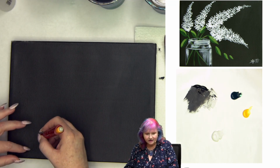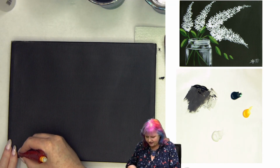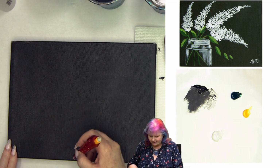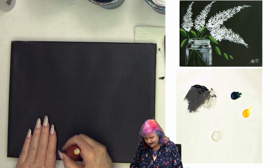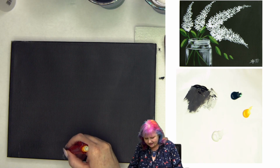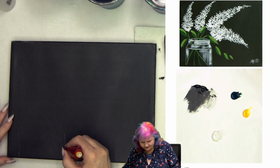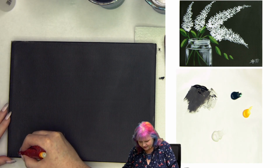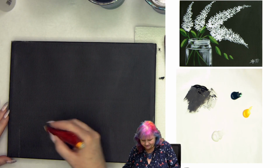Yeah. Now over here, I'm going to think about the size of my jar. So the first thing is I'm going to leave 2 fingers from the left. And then I'm going to come over at least a wide hand. Right? Just a nice little width for those straight lines. And that kind of lets me know what the side of my jar is going to be. And you can see it's not a dark line that I'm making.